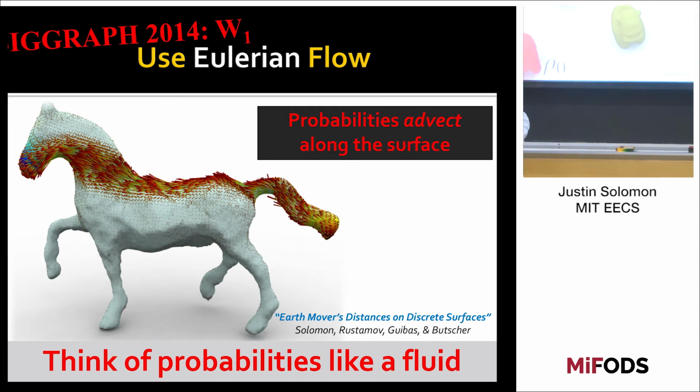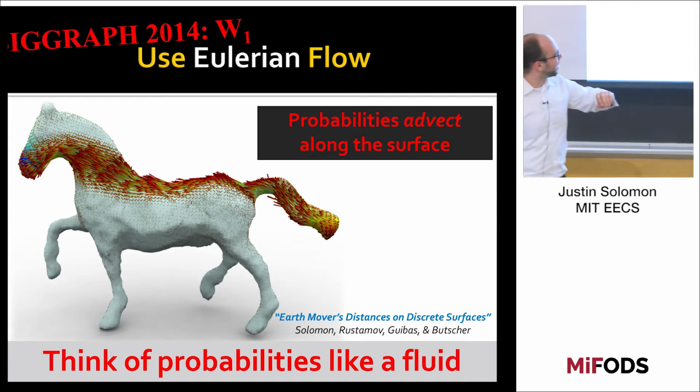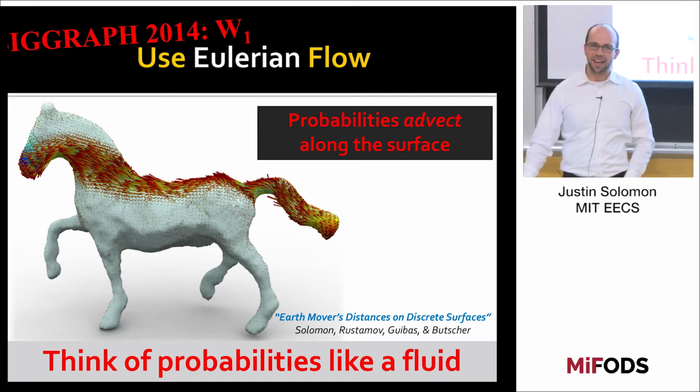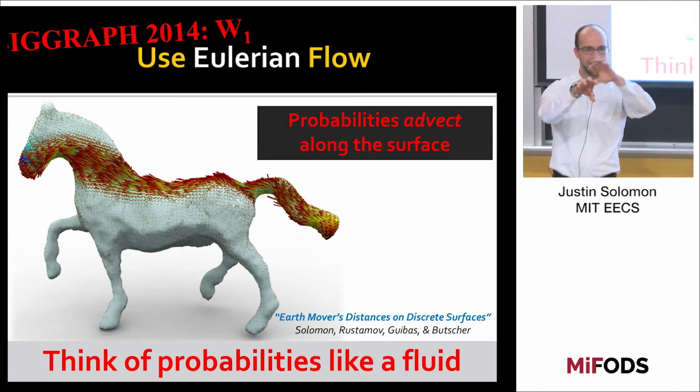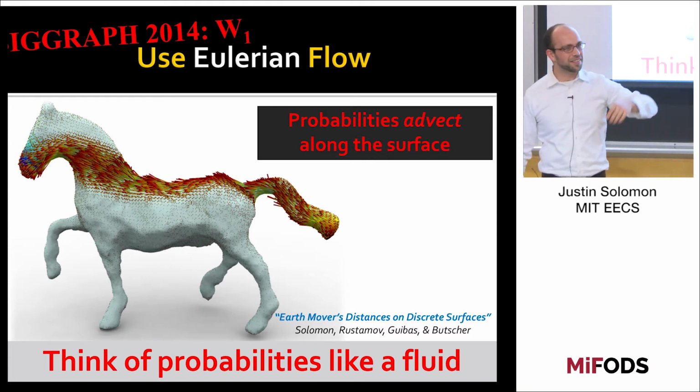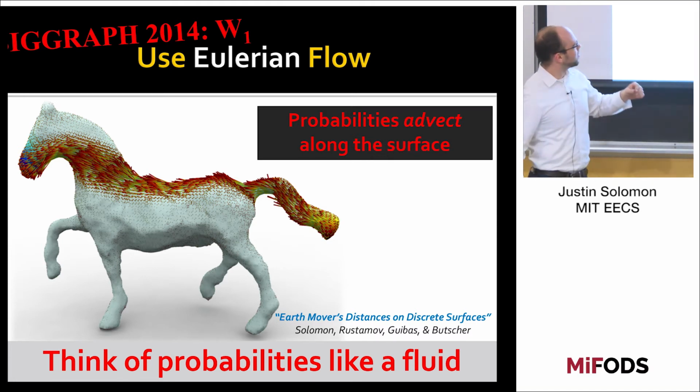Unfortunately, because I was so excited to share a million different things, I didn't actually include an image of what it looks like on a surface. But trust me that it works. And roughly the output looks very similar to these kinds of techniques, but with the added benefit that if I have different signals on a curved surface, I can now interpolate between them in a way that actually moves along the surface. Okay, sorry about that.